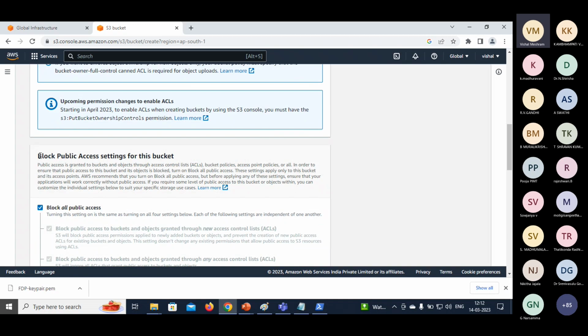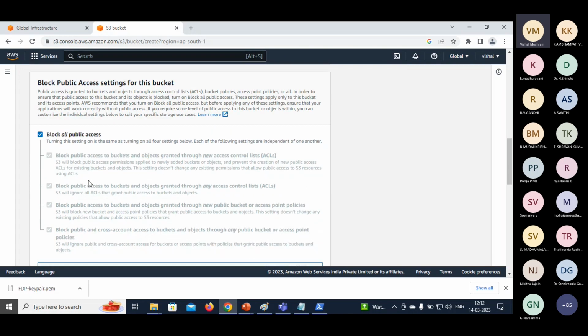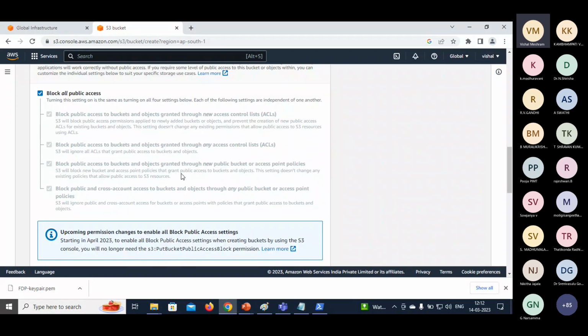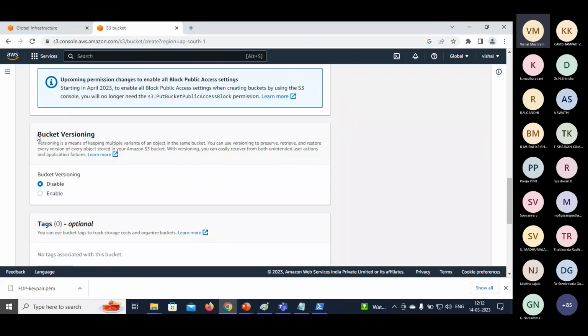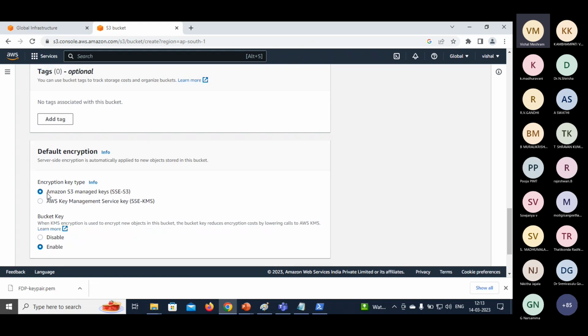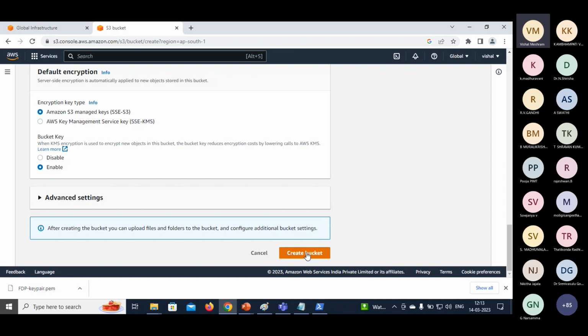Now it is asking me, do you want anybody on the web on the other side to be able to access this bucket, or do you want to use it for private use? So I say block all public access. I don't want to give public access to my bucket. Here also see bucket versioning. We already discussed yesterday about versioning, right? Right now it is disabled. You can enable versioning. You know it now. So when you update the file, it will keep the versions of your files also, right? And all this, the default values we will keep as it is. And I say create bucket.